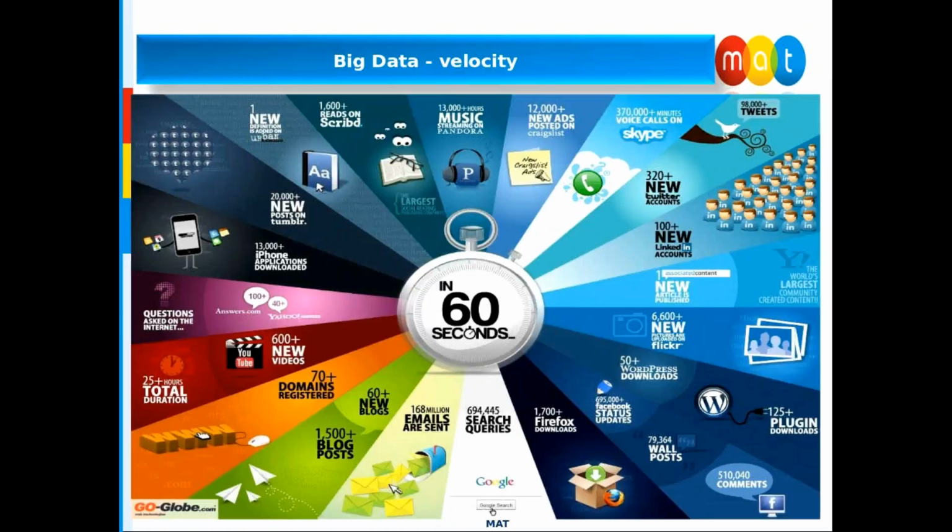Before that, let me tell you, someone asked me how this big data is getting generated. You all know what is happening in a minute over web or over mobiles and different applications, products, services. If you take email, 168 million emails are being sent in a minute. Think about our day, month, year, how many mails are going to be circulated. One mail may talk about a product, one about a service, another about a solution, another about a problem, another about ideas.